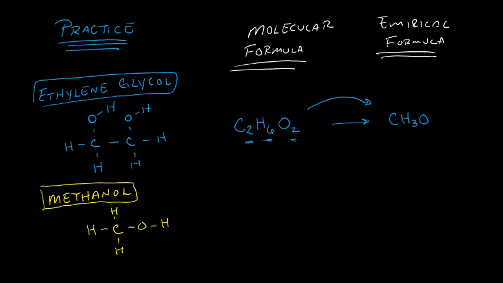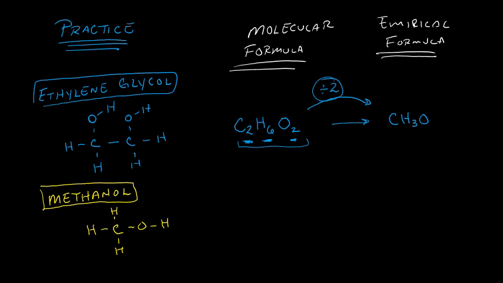Okay. Another way to look at this really is we can take this whole formula here and divide by 2 and see what we get. Right. The key is to change from a molecular formula to an empirical formula. There's got to be some number that you can divide all of these by, so that you still end up with integers on the other side.